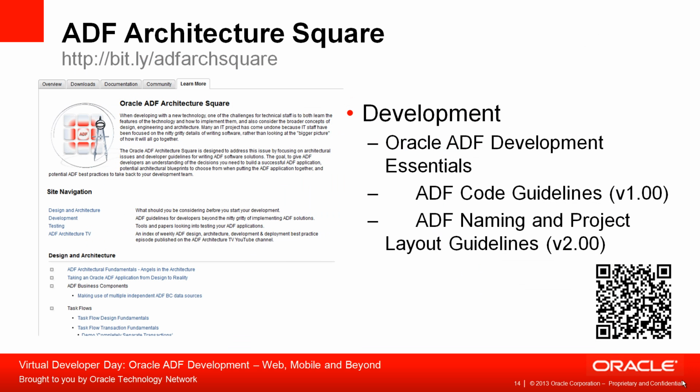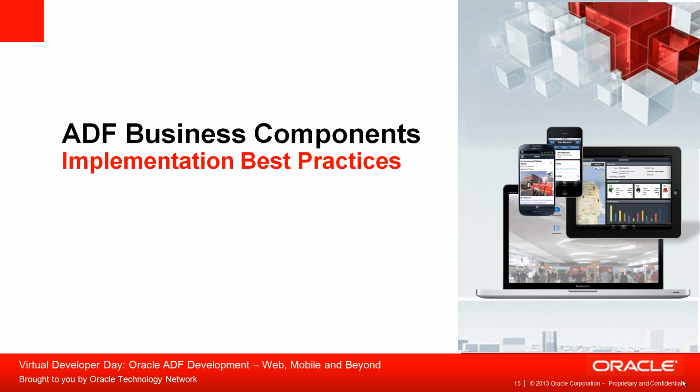There's a site that we set up for all kinds of architecture topics. It's called the ADF Architecture Square. If you go there, you find video recordings for overall architecture topics, but you also find code guidelines and naming guidelines and naming conventions. Naming conventions are really important to have when working with metadata frameworks like Oracle ADF to avoid conflicts with metadata. Remember, everything, not only in ADFbc, is driven out of metadata. So that is reason enough to make sure that the naming guideline ensures no conflicts.